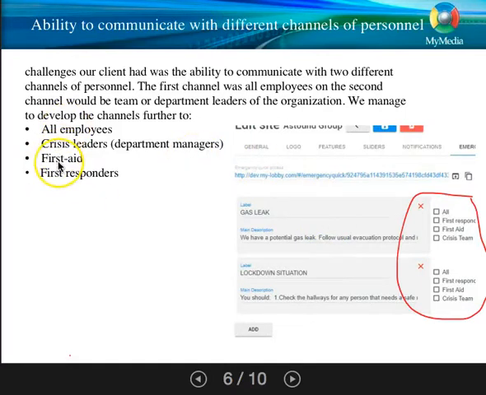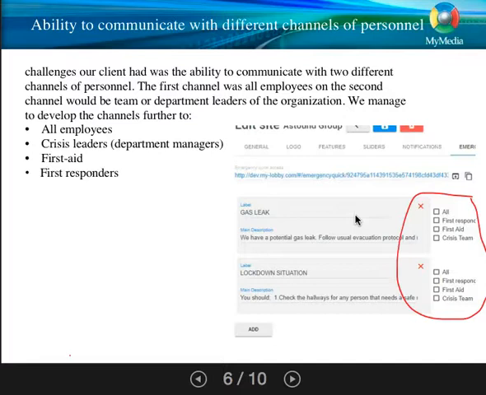Another example of that would be, say, in first aid. They would want to maybe send out a message for first aid if someone's choking or having a heart attack, and they want to sound like they're first aid people. Then they also wanted first responders. So these are the different tracks or channels that they had, and there are 4 different channels that the system can do, so that you can pick: does this message go to everybody, or maybe if it's just something happening in the cafeteria.